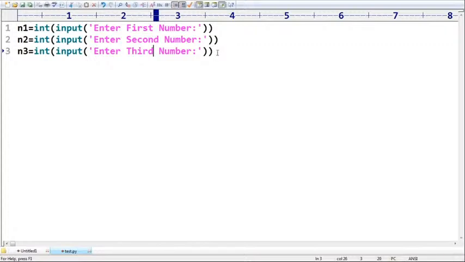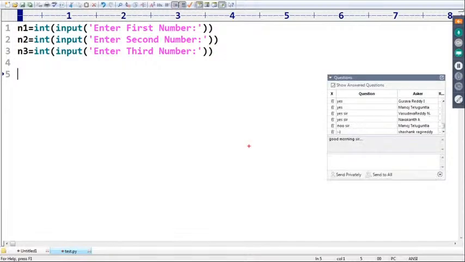Now, assume that the biggest number is N1. Then obviously, what conditions do we have to check? For N1 to be the bigger, N1 greater than N2 and N1 greater than N3.